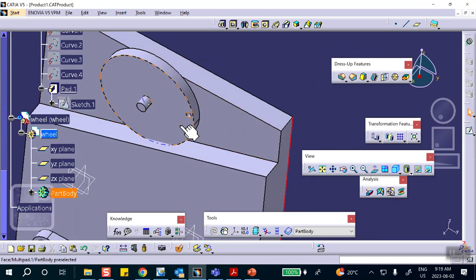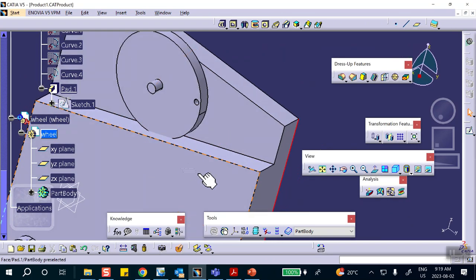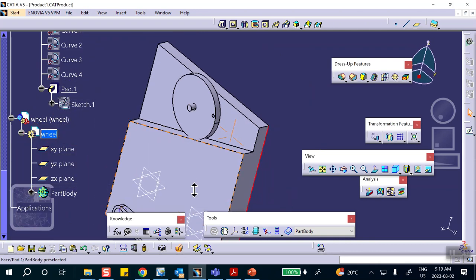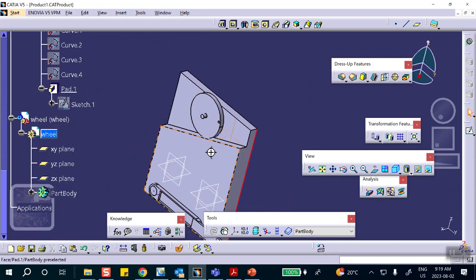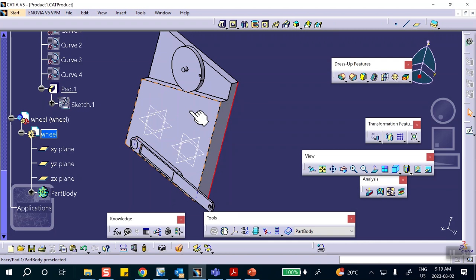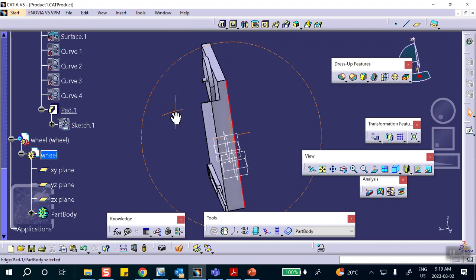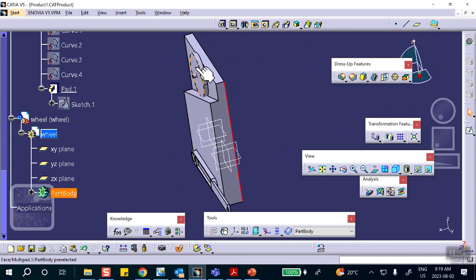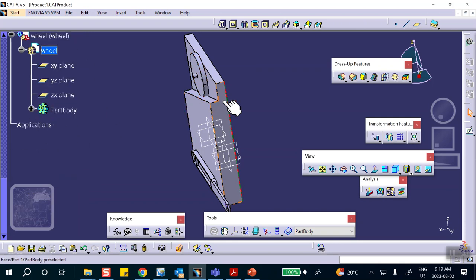Okay. Later on, this spoke is going to go into that hole, and this is going to be flush with that surface. I mean, we may have to make some changes here. Oh, actually, you know what? I could have made this thing bigger. Yeah, actually, let me go ahead and make these things a little bit bigger.